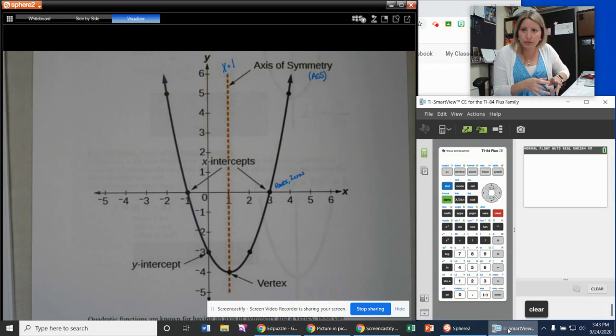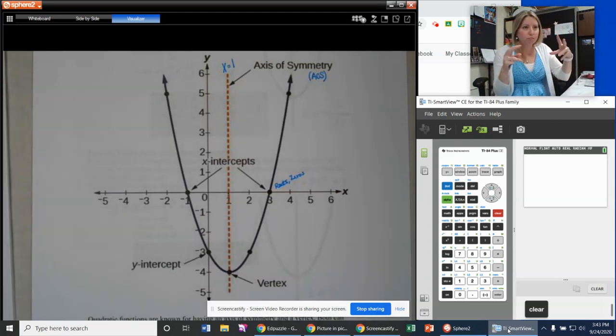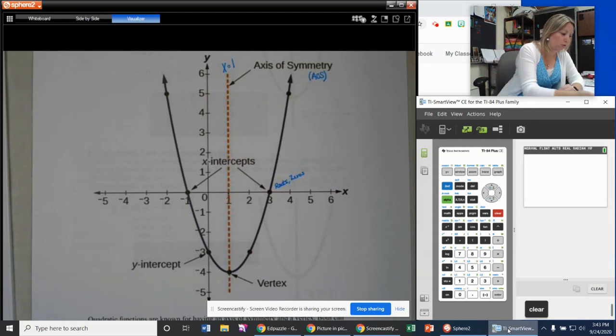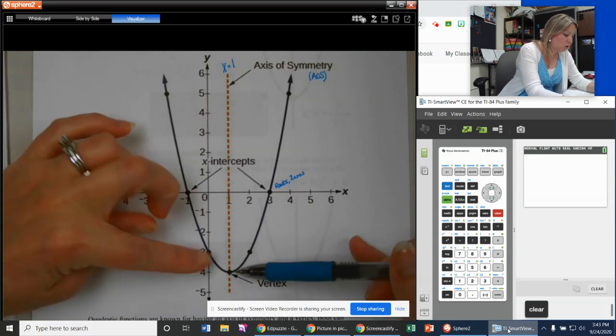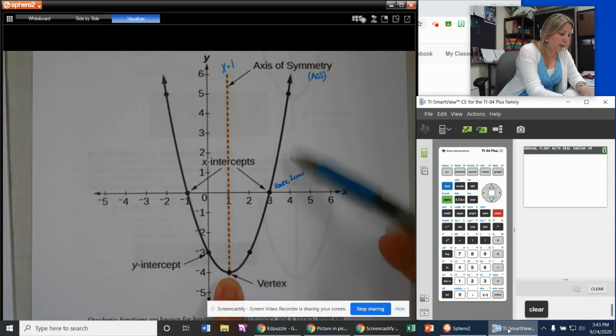Also, I just want to point this out because this is something that I use when I'm graphing my quadratics. There's not a slope, there's not a constant rate of change to these the way that there was with lines and with absolute value. But there is a rate of change occurring that has a pattern to it. And I just want to point it out to you if you don't mind, right? So if you start from the vertex, obviously we'll go in both directions here, but I'm just going to go to the right of it.